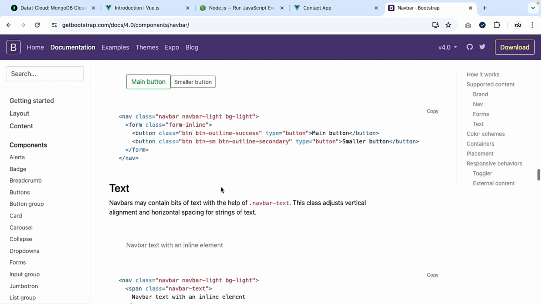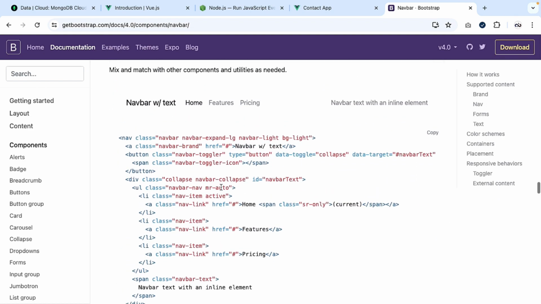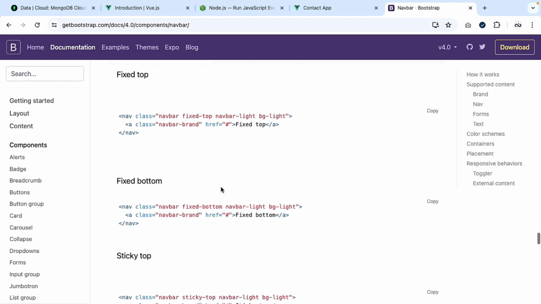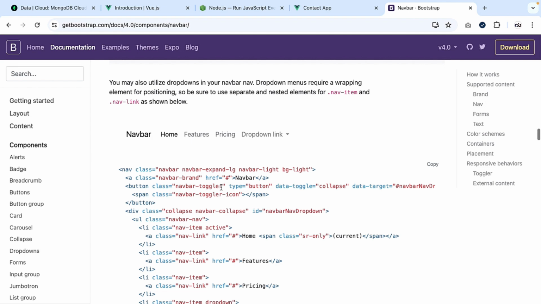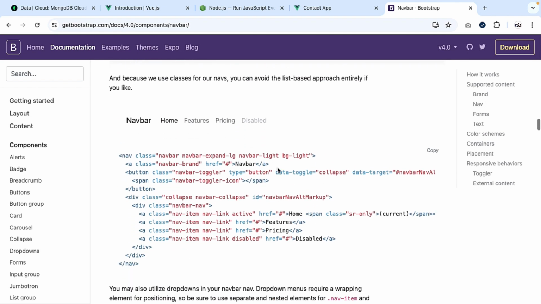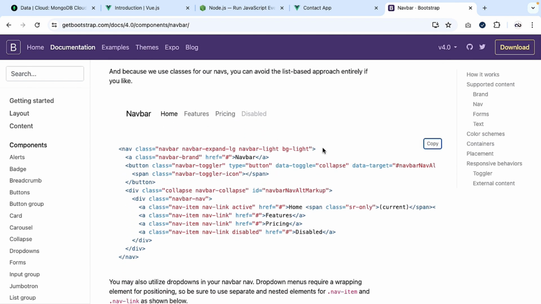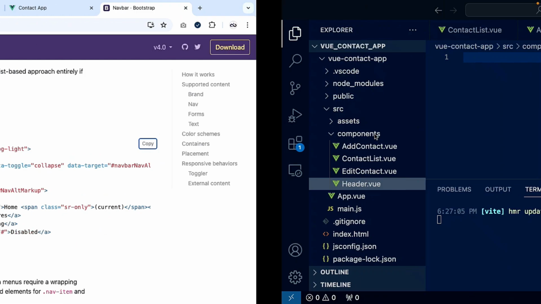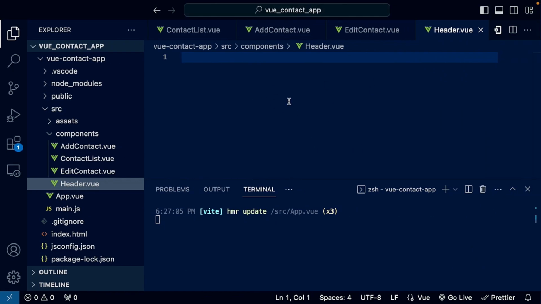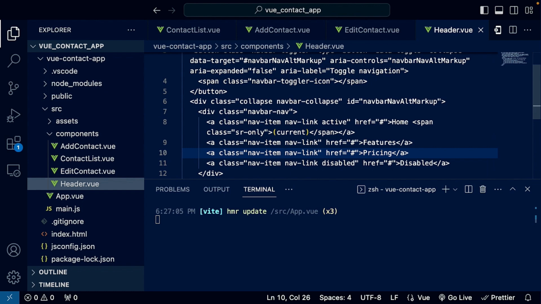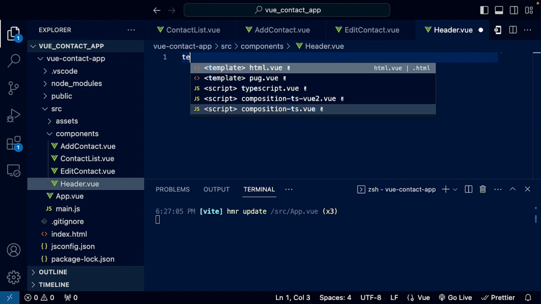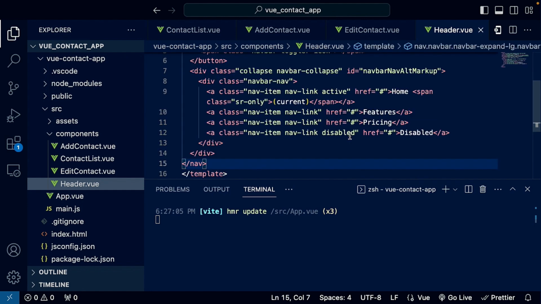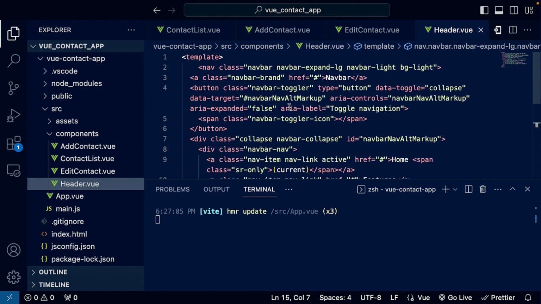So let me go down here, and I believe I have to pick one of them. Maybe this one is also good to go. Yeah, just grab this one. Just copy this navbar, and I'm going to paste it right inside my Header.vue. All right, and if I just save it, you see, it's not going to read that one. So I have to close this one and cut this one, and inside the html.vue I'm going to paste this one, right? And it's still not going to show.